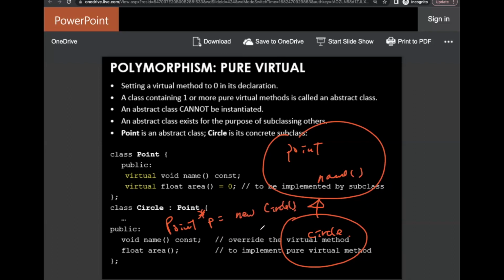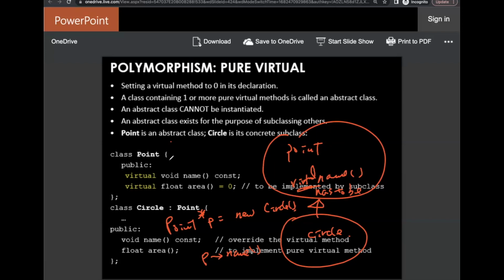Okay, that's fine. So when you do p name, if Circle did not define a name, I see what you're saying. But are you talking about virtual name? Okay, virtual name. I believe you get an error in this case. So what is virtual has to be defined. It has to be. You can't just leave it there.